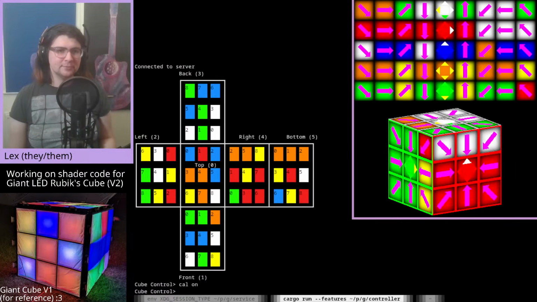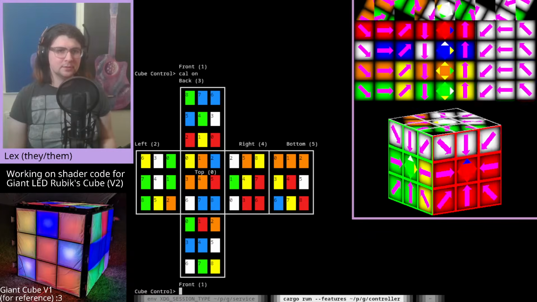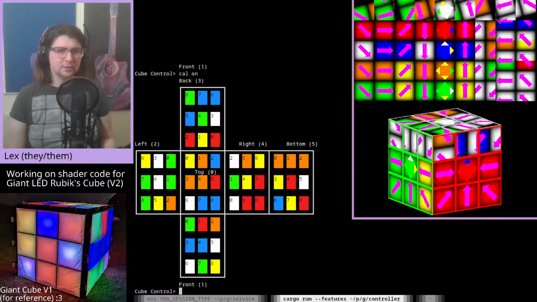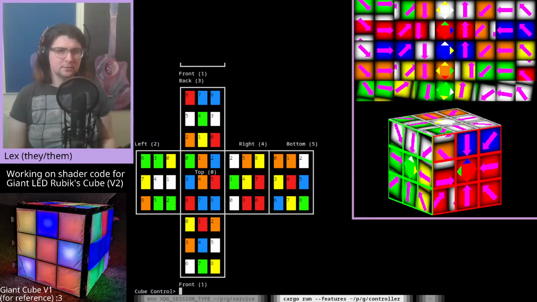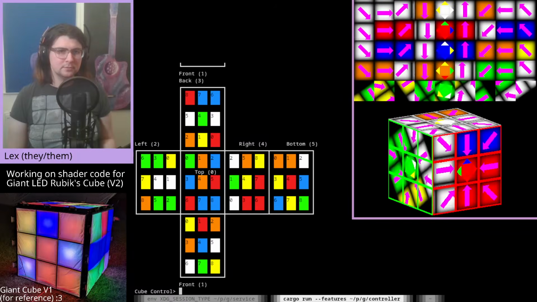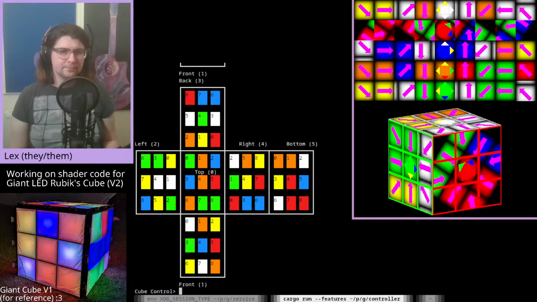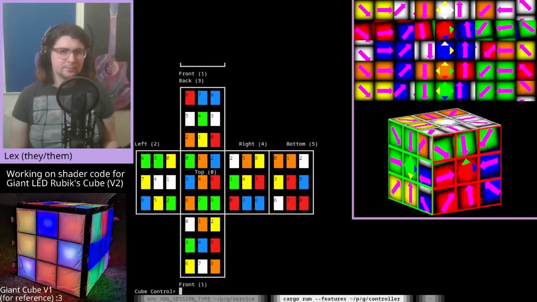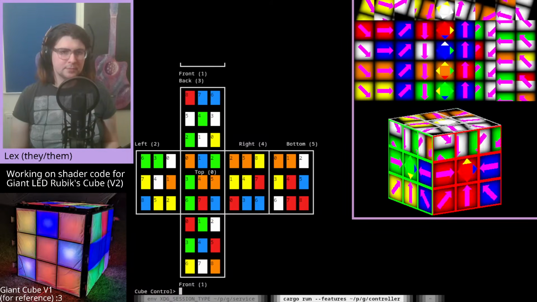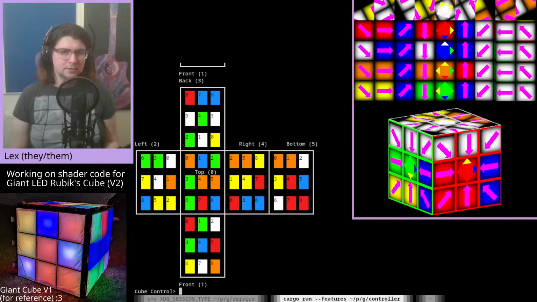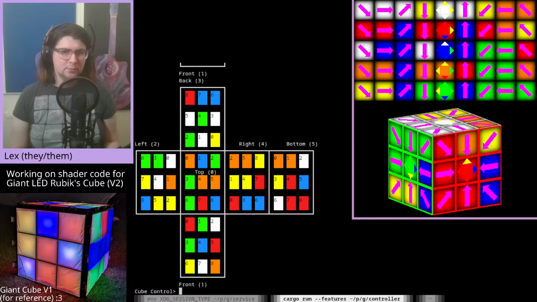So those ones are now moving sideways, and those ones are as well. Oh, no, maybe that does solve it. The edges are moving correctly?